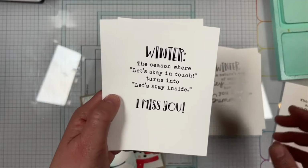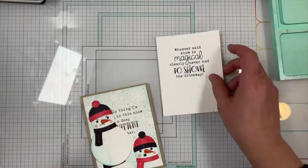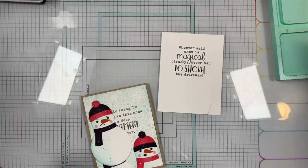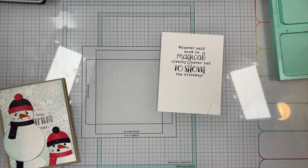They basically stay in just because that's just what they do in winter. And you don't see them until it's warm again. And that's okay. You can definitely hibernate for the winter. There's nothing wrong with that. There are days that I like doing that too.